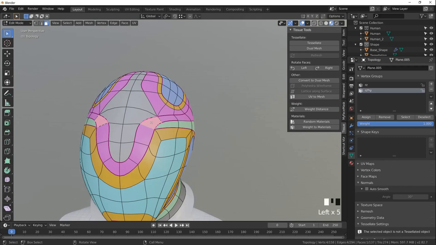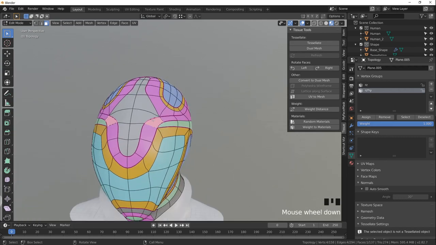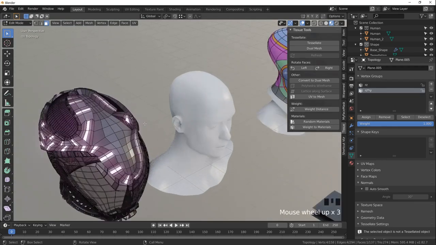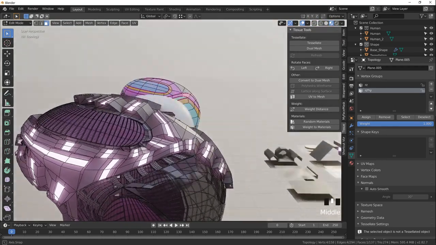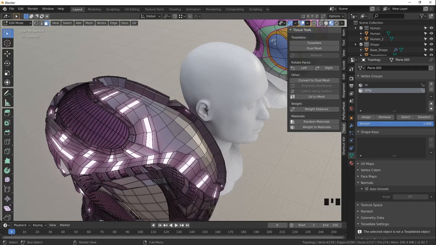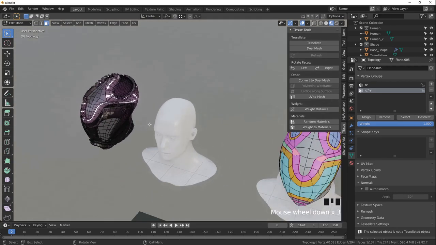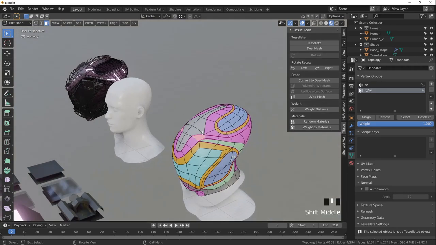So this is actually an issue, and usually if you work with a mirror and you don't want to apply the mirror, this can be an issue. So what I want to use is another technique that is also quite a bit faster, because you don't have to manually rotate each face according to the rotation of the others. We can use a different technique that is based on the UV mapping of the geometry.